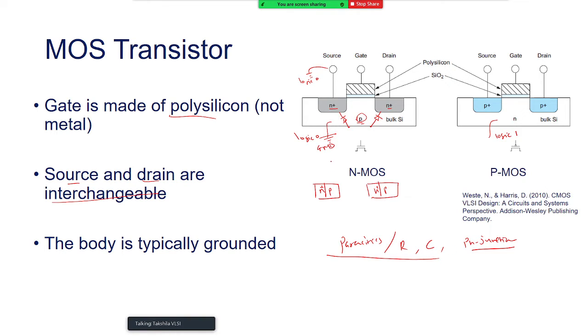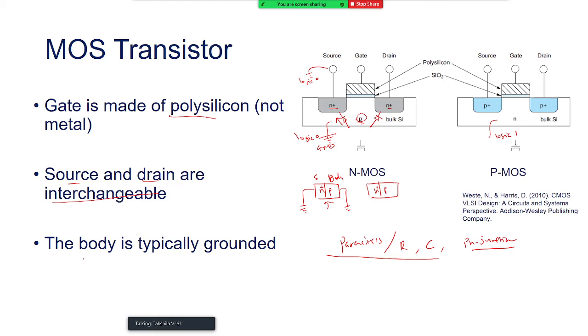So when I do that, it means my source and this is the body P, that is the body, okay? So they are both at the ground potential, so I avoid this PN junction from getting forward bias. I don't want this to be forward bias. If it is forward bias, it means the diode is on and the current will flow, right? I don't want that because it will then interfere with the operation of the MOS transistors, right?